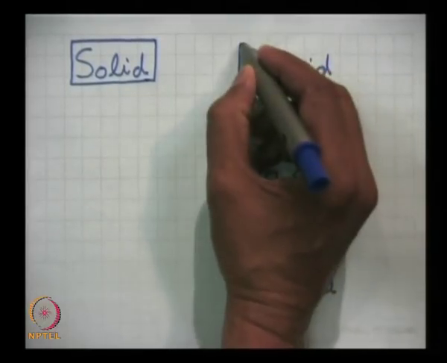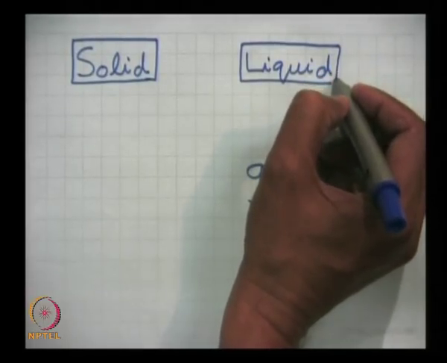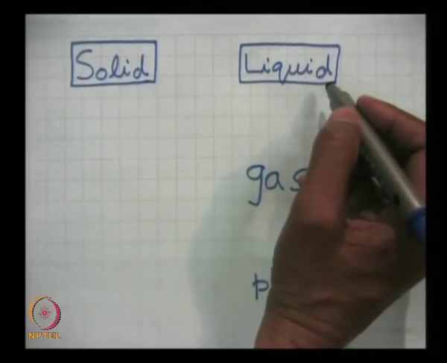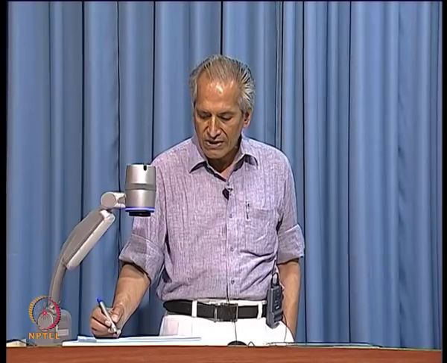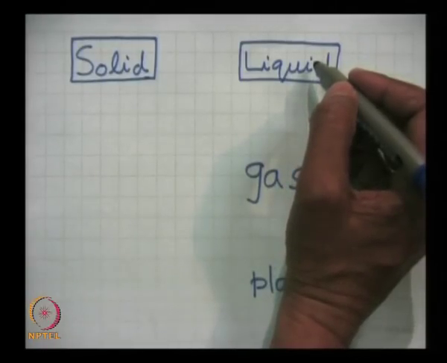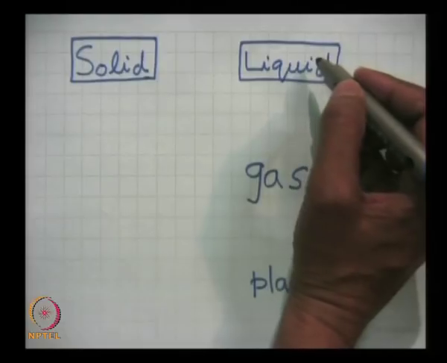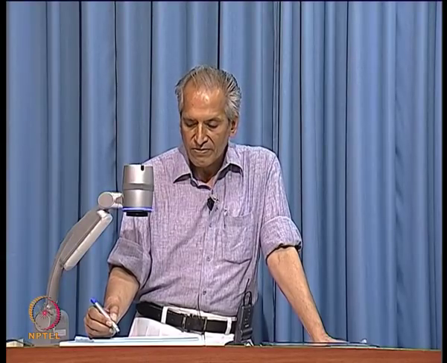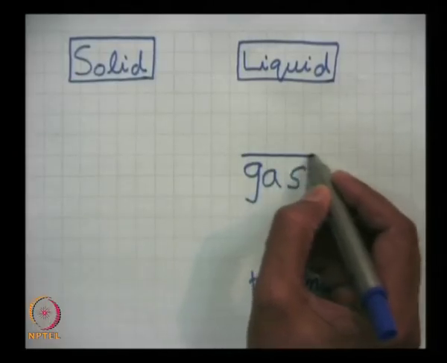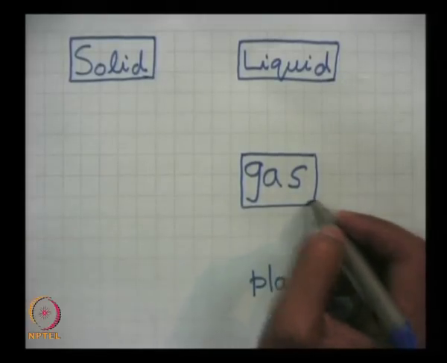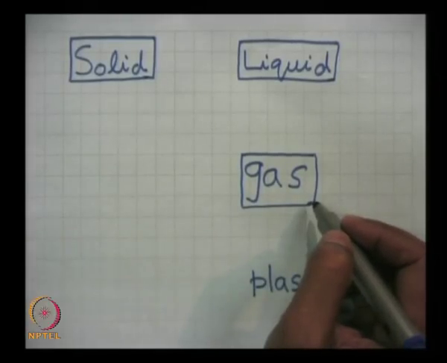Liquid is a state in which atoms or molecules can wander inside the bulk of the material, because they have substantial kinetic energies that can overcome the potential energies due to mutual interactions. However, in a liquid, the molecules cannot leave the surface of the material, because at the surface they experience a surface barrier or a large potential energy which they cannot overcome. And then there is a gaseous state where the molecules have enough kinetic energies, they are free to move, and as a consequence you require some vessel or container to contain a gas.